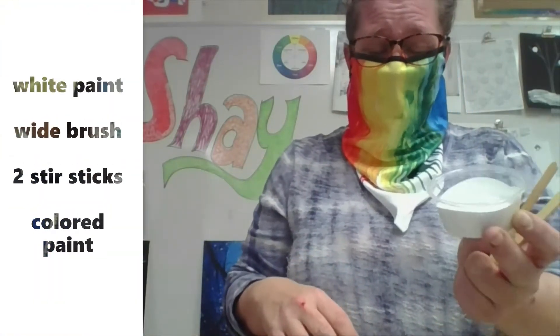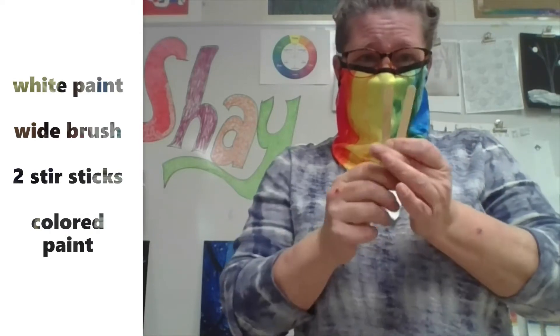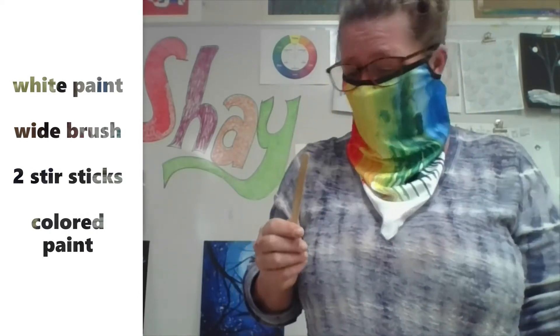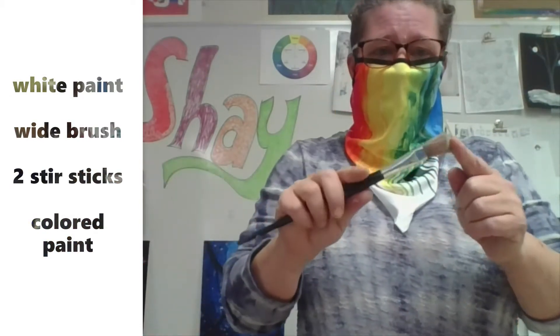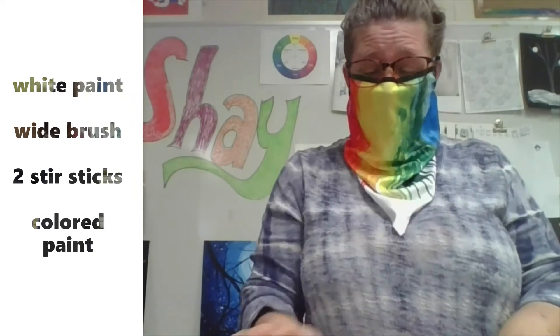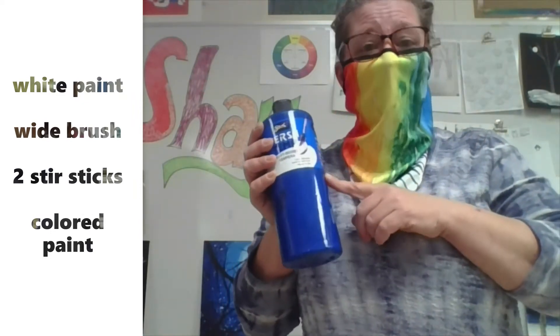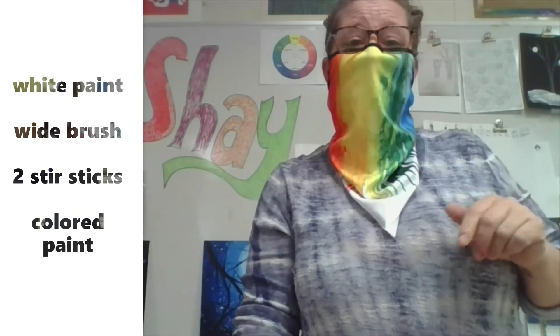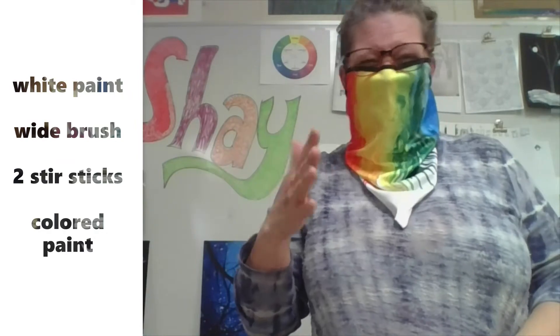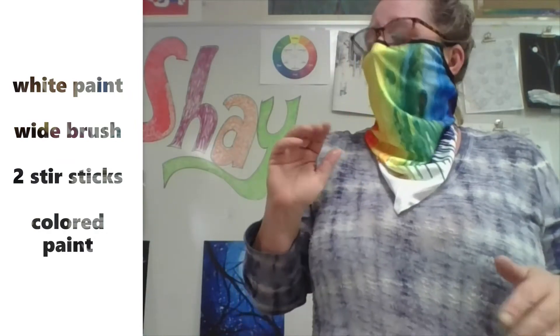What you need: a cup of white paint — it looks like a lot, but that's okay. You need a wide paintbrush. You do not need any water. You need a second color — in this case she'd like blue. We've done it with purple, black and silver, and red, though red doesn't look so great. She wants blue, so she's getting blue. We're going from light to dark.